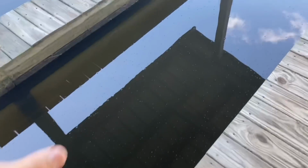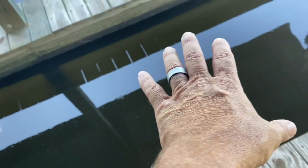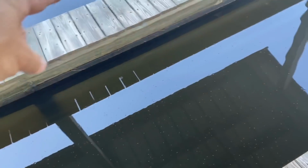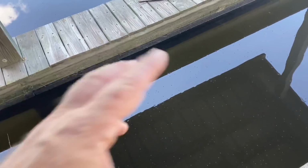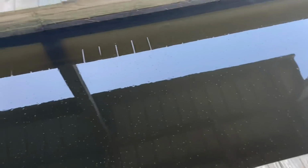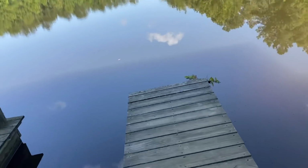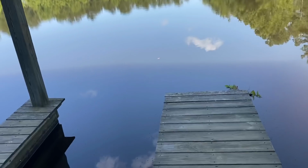Like I said, we're going to have some baskets that sit in this slip right here. We can get to both sides when we get ready to dump them into the lake. One of us can walk around the other side there, one of us right here. Pick them up by the frames we're going to build and dump them into the same water that they're going to be living in. So that's the plan.